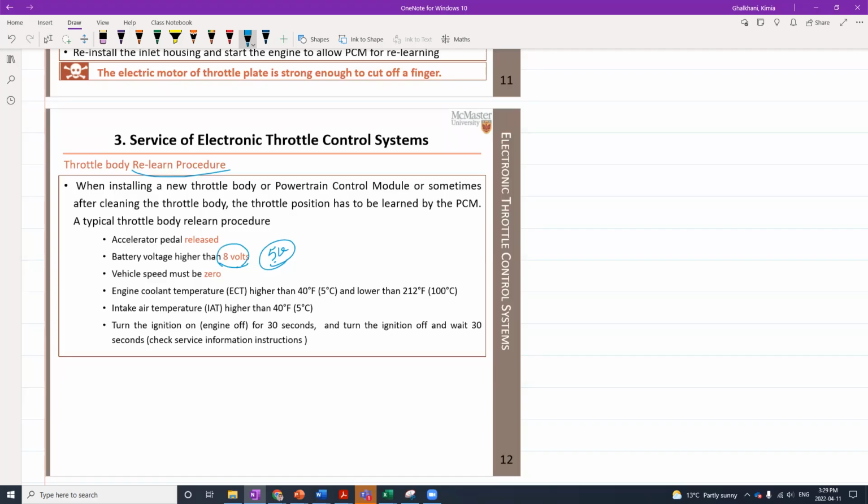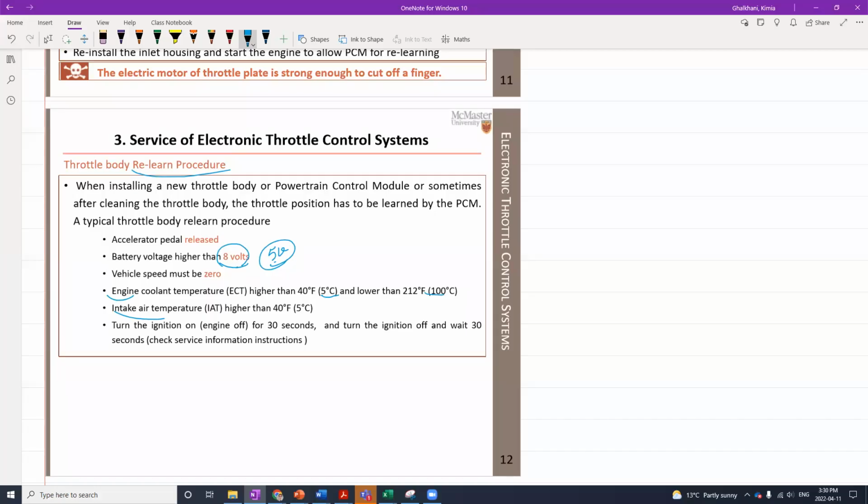You also need to make sure that you run such a calibration or relearning at a certain engine temperature and a certain environment temperature. The engine needs to be in the range of 5 degrees to 100 degrees when you go through this procedure.